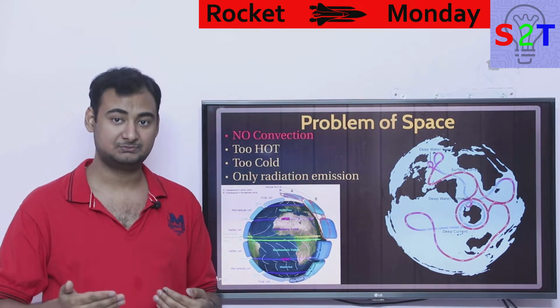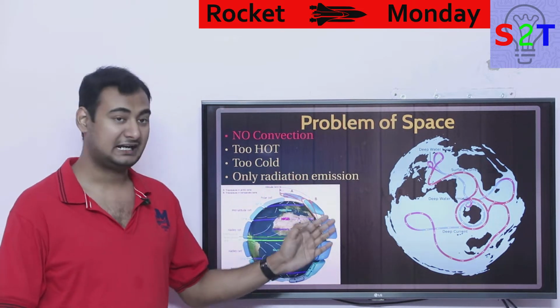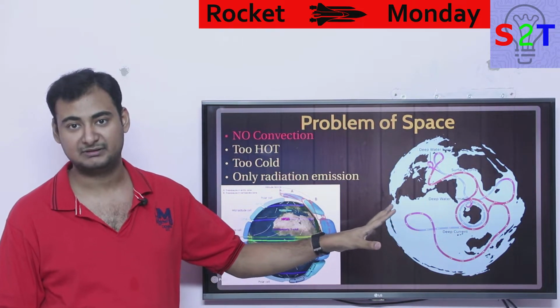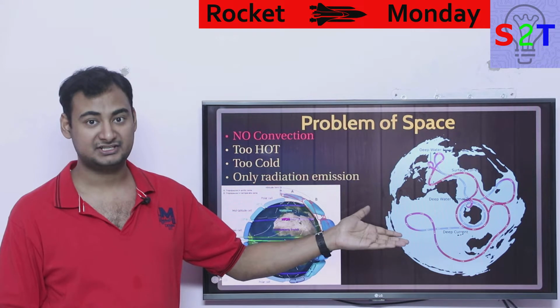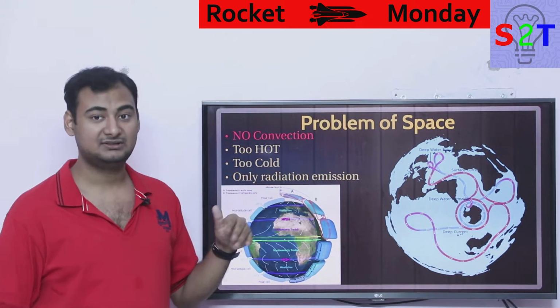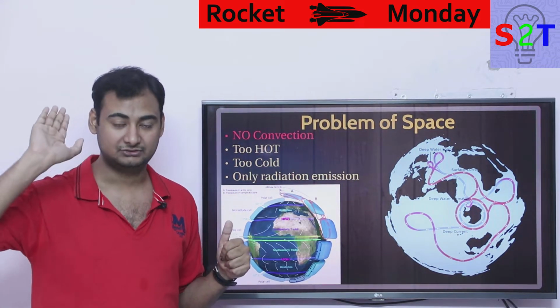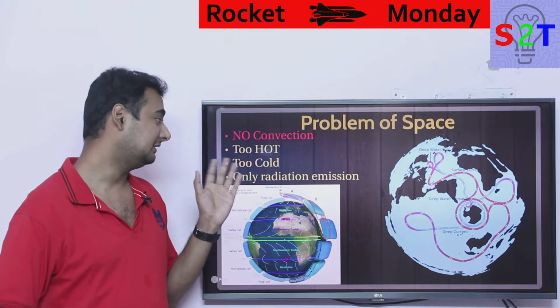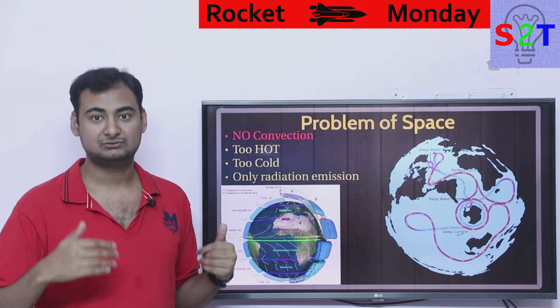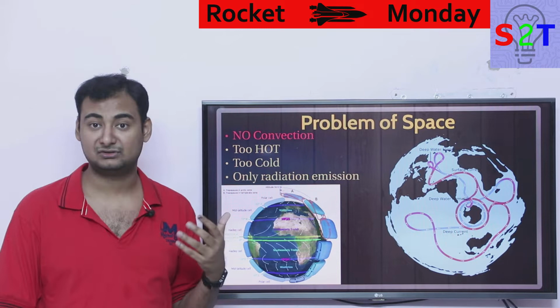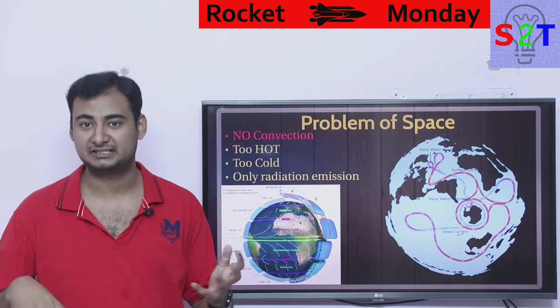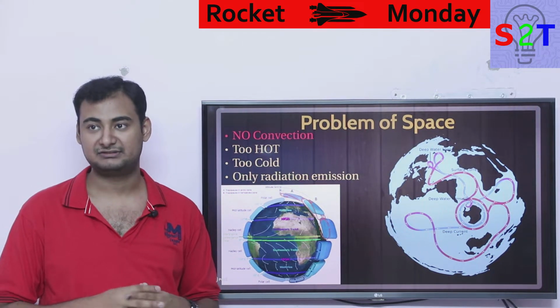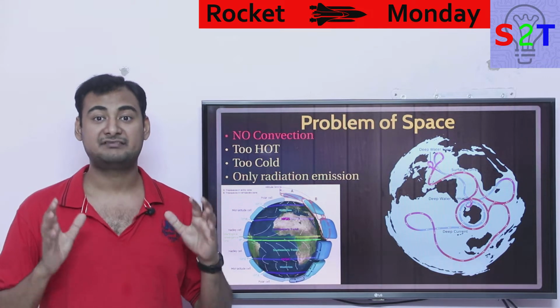Now if you leave this place, let's say you get out of the atmosphere, out of the place where you have a thermal management system, you reach a place where the hot side will get too hot. If you are facing the sun, you will get scorched, and the side that is facing the shadow will freeze. This happens on the moon because the moon has no atmosphere, no sea that can carry its thermal energy from point A to point B. So the moon does not have an average temperature.